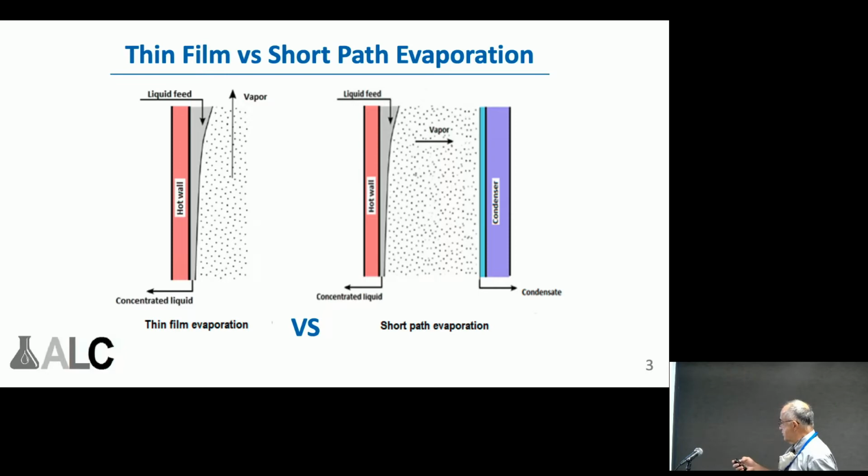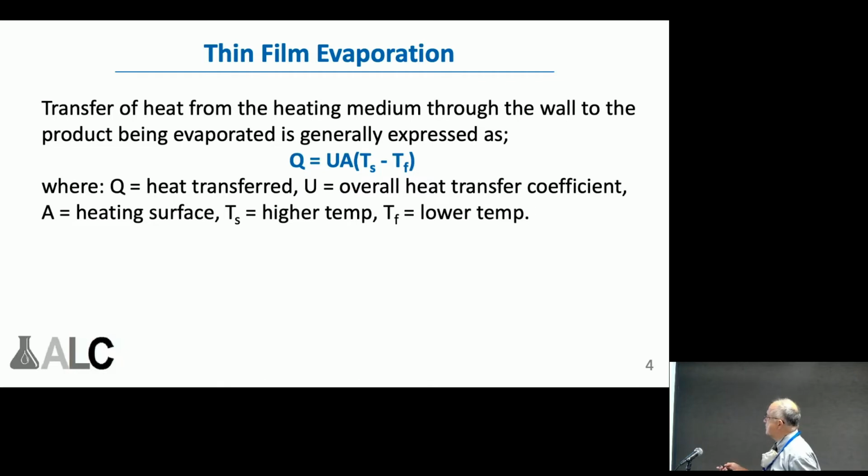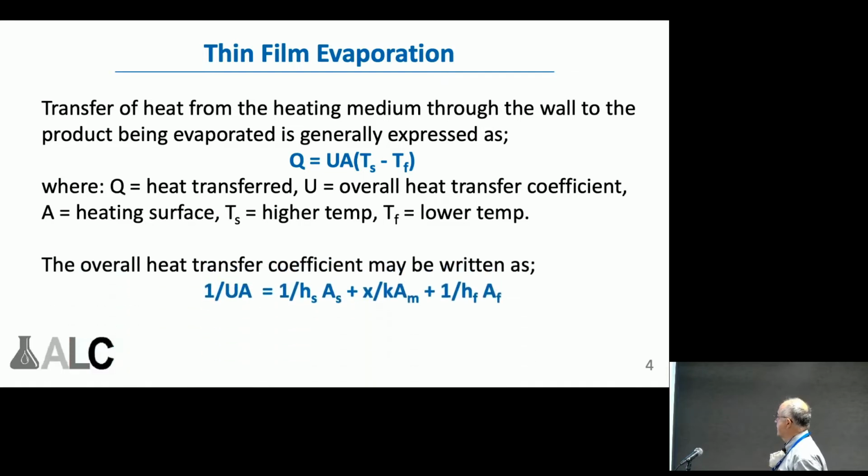So I just wanted to mention a couple of basics on this. Basically, thin film evaporation involves heating something, transferring heat through a wall, and then you have mass being removed from the film. Usually it involves heat being transferred on the heating area, usually steam. The heat is transferred by conduction through the heated surface, and then the heat transfer in the evaporation or evaporated surface. These are general equations, just to give you an idea of what we are talking about. And you can apply them to thin film evaporation.